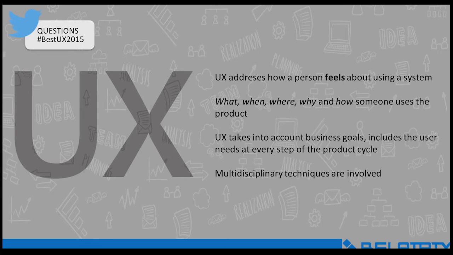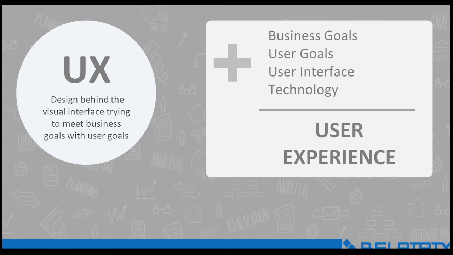And the idea is to include all this knowledge about the user in all the different steps of the process of creating this application. But it's not only about the user, because there's a company behind an app and it has its own goals. So the idea is to meet the user's goals with the company goals. So for example, this is another common definition: user experience is made up of the user goals, the business goals, the user interface, and the technology that is applied to it.